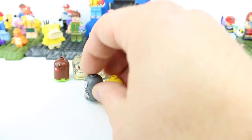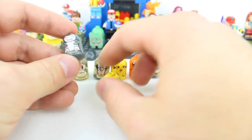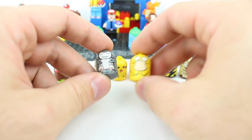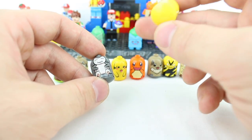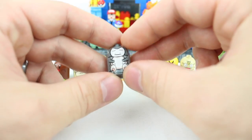Okay, we have 2 more of these bigger figures, and then we'll move on to the smaller ones and then Ash. So these 2 are Snorlax and Psyduck. And these kind of go along the same lines as Charmander. They really stand out to me. And I think Psyduck is just so goofy looking. He looks great and he fits very well within this form.